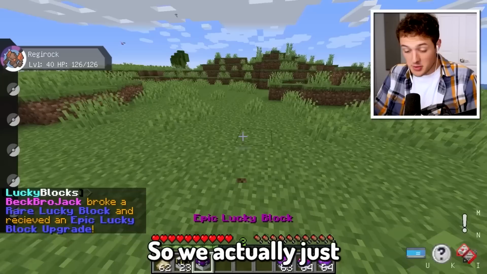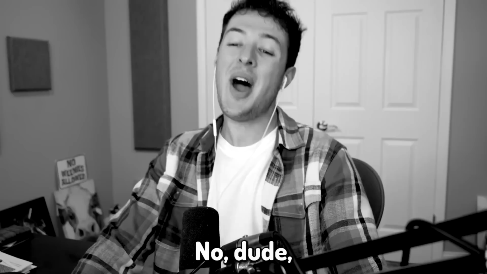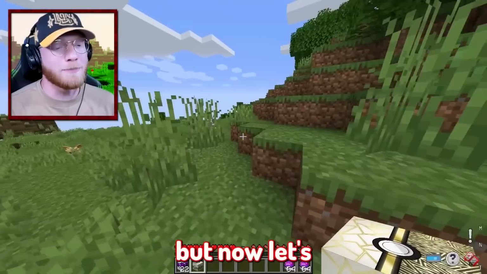So we actually just got our first upgrade. So the Ultra Lucky Block upgraded into a Master Ball Lucky Block. And this one has a chance of upgrading into a God Lucky Block. Let's see what happens. No, dude, we were so close. Did I just fall into a cave? You didn't have fusion Pokemon, but now let's see if we get any of them in this one.